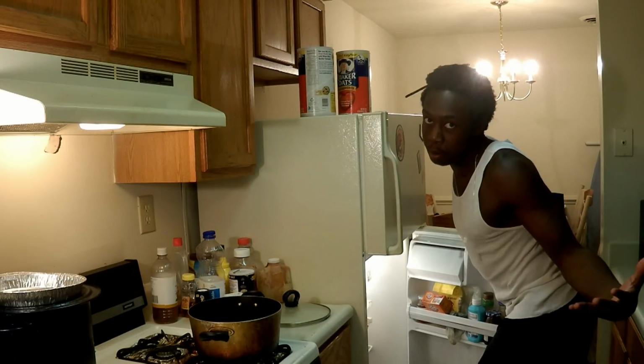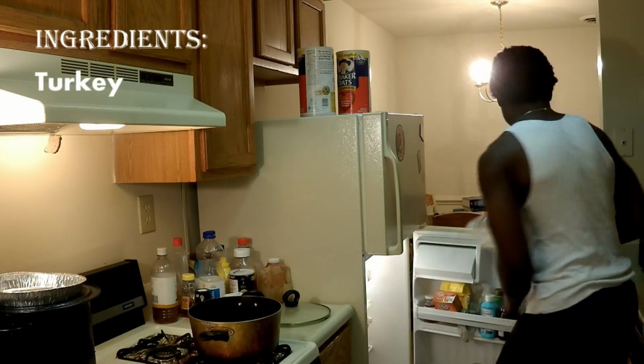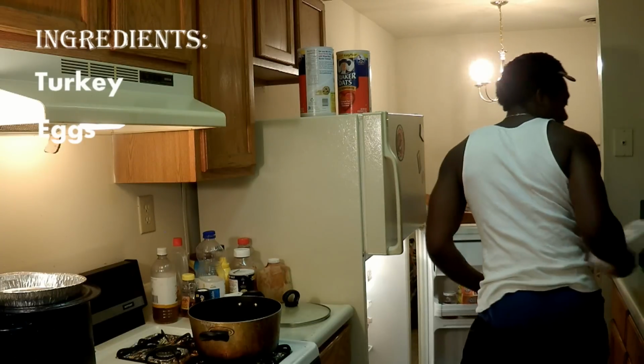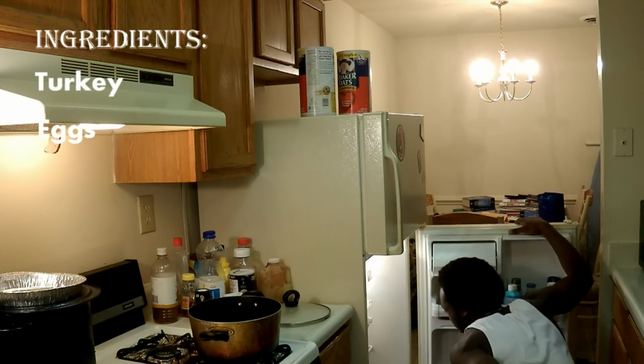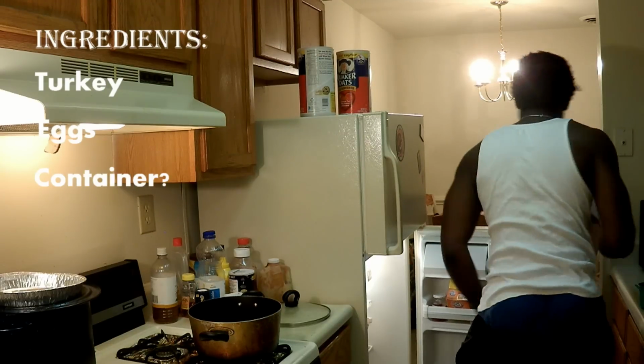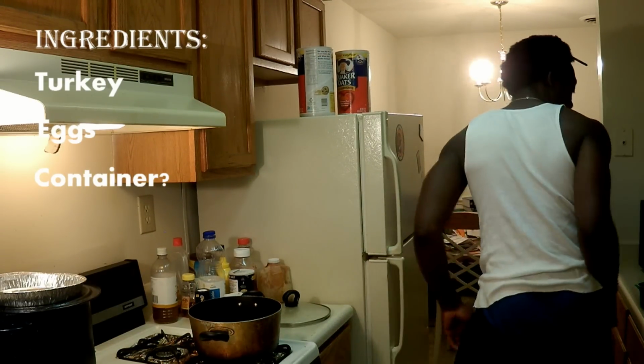Alright, so you know we gotta get some ingredients, right? So let's see what we got here. We got turkey. What else we got? I think that's all we need right now. We got all the ingredients. Let's get this thing going.